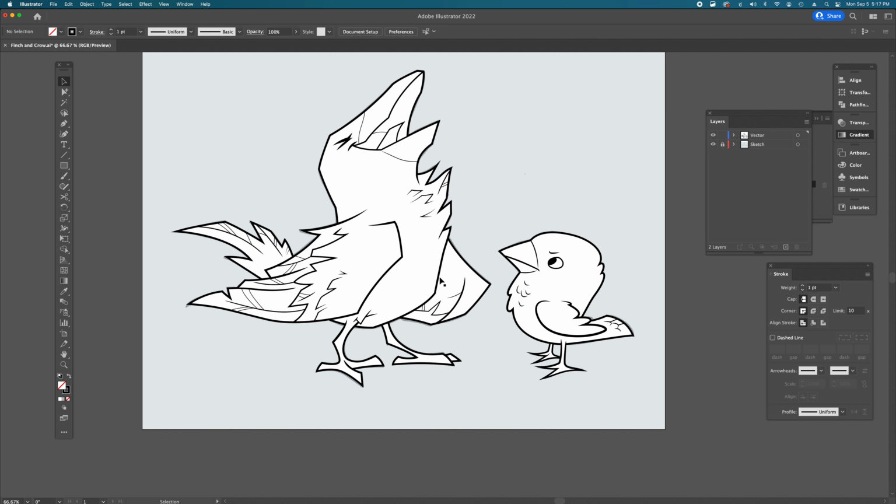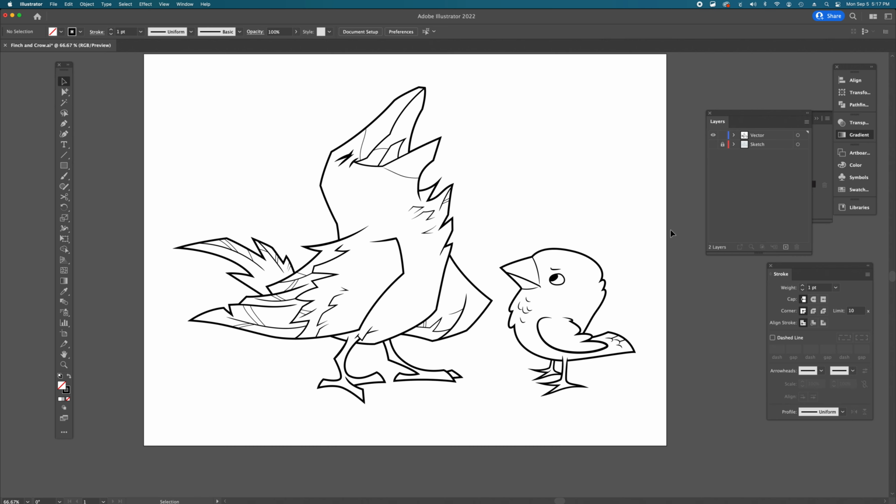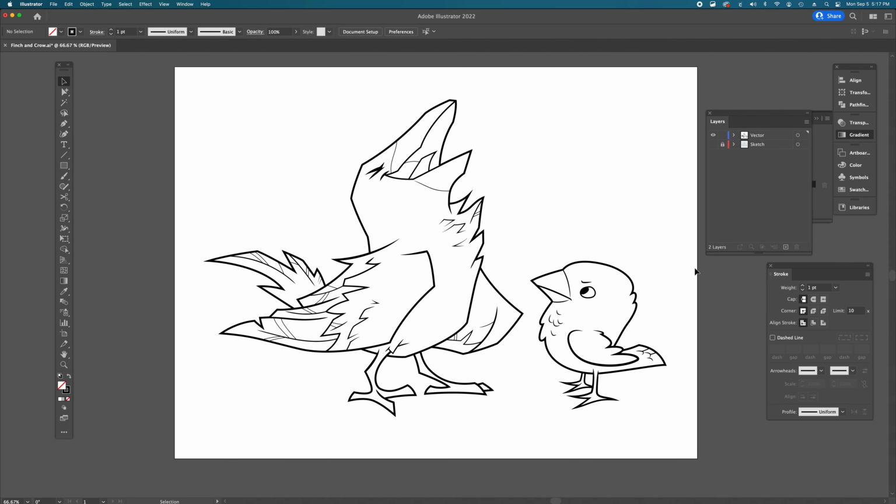All right, once you have both characters in full line art, let's go ahead and turn off the sketch. We don't need it anymore, but we do want our artboard to have a different color background so that we see the difference between the white fill and the background. So we're going to use our pen tool. We're just going to go ahead and create a rectangle. I'm going to hold down Shift so that my lines are straight. I don't drag them crooked.